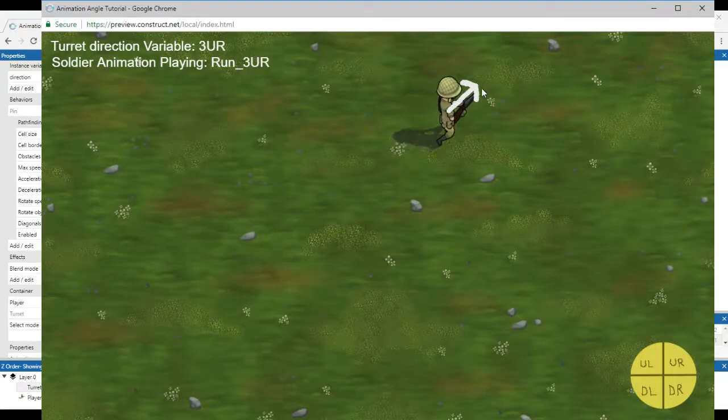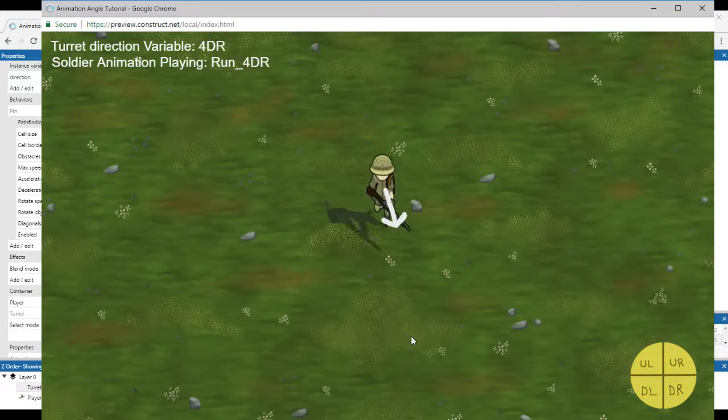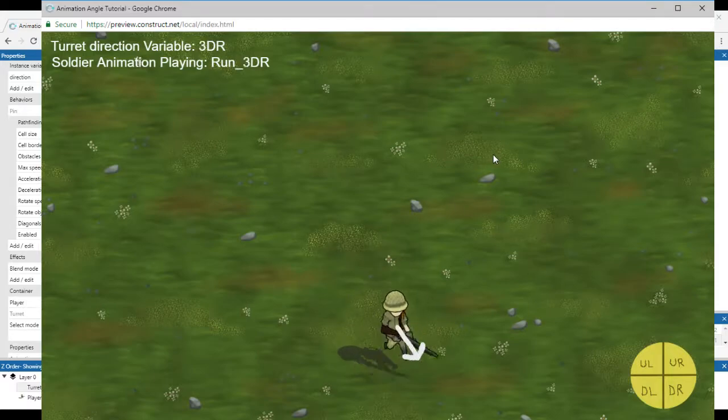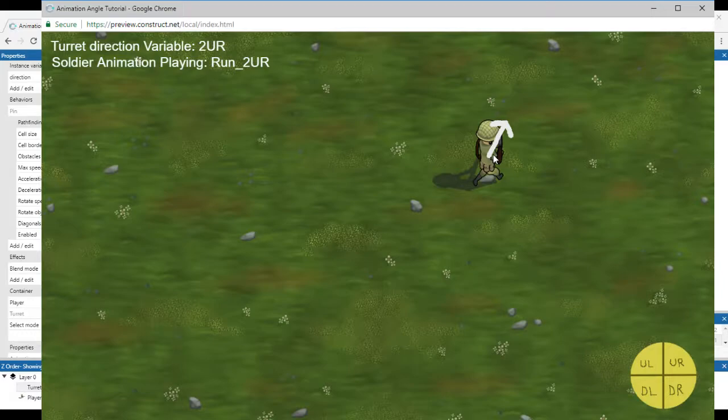And a little tip: if you're going to do this, you're going to need a lot of sprites at different angles. Make sure that your sprite is as small as possible, not just shrinking it inside the Construct engine by dragging and making it smaller. You need to actually make the sprite smaller. Otherwise, if you're making this for a mobile device, it's going to hang and crash because it can't load so many huge images.